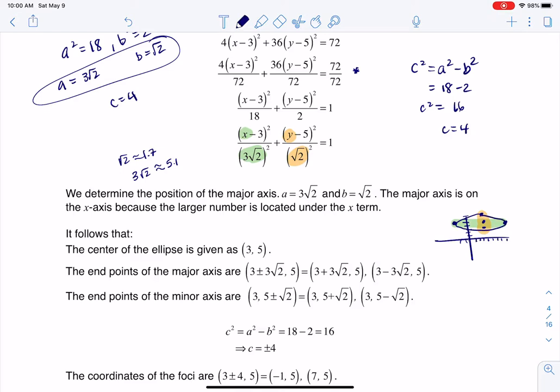But I need to move off of the center for these. If I want to think about the endpoints of my major axis, since I'm dealing with the 3√2 number and that's in the x direction, you can see me adding and subtracting 3√2 to my x coordinate. So there are the endpoints of my major axis.